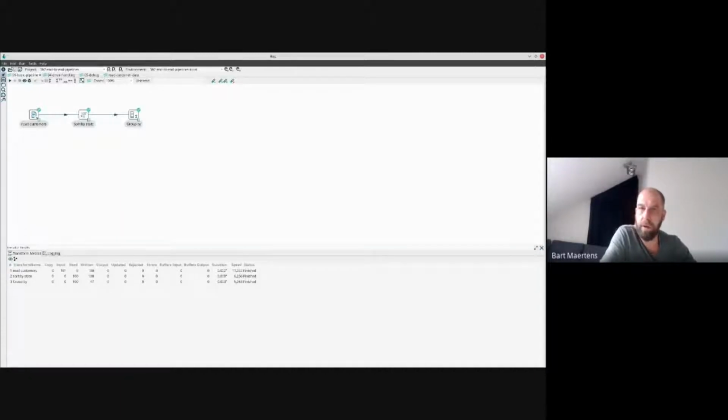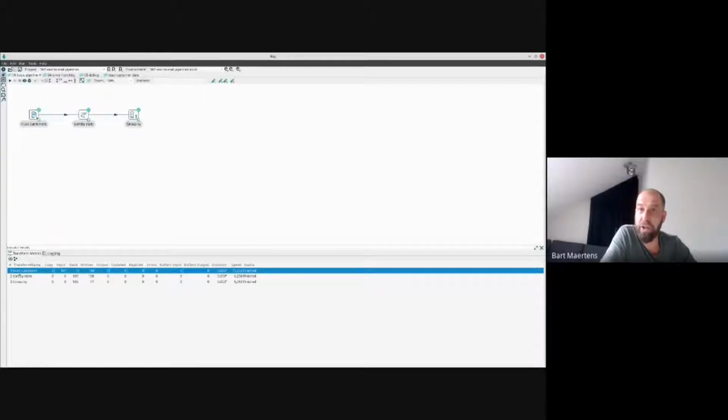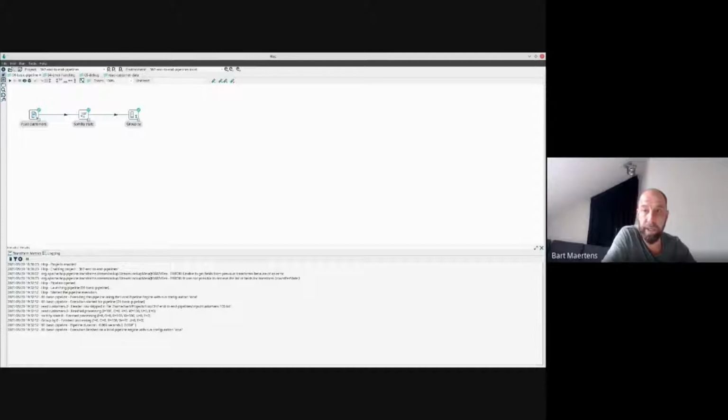So if we run this pipeline, you get an overview of which transform was processed. They're all finished now. The duration was between 2 and 9 milliseconds. The number of rows processed per second is specified here. And in the logging tab, we get the full logging information.